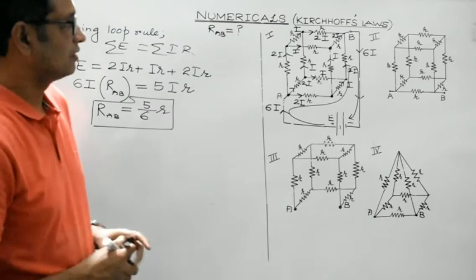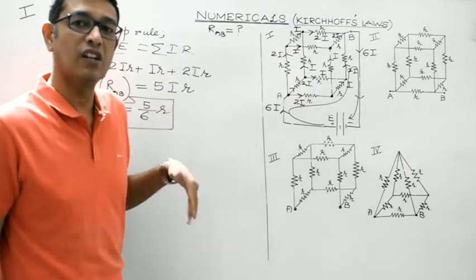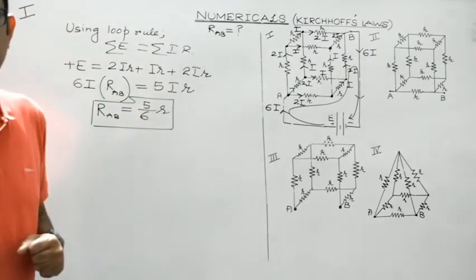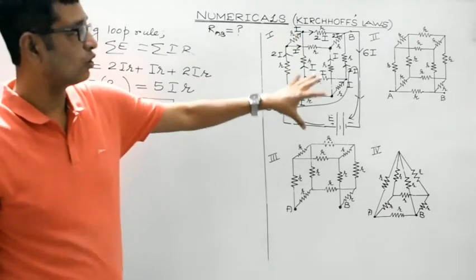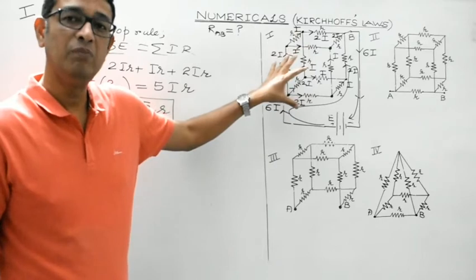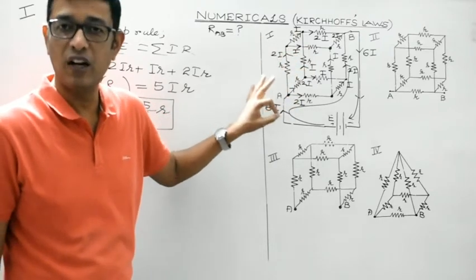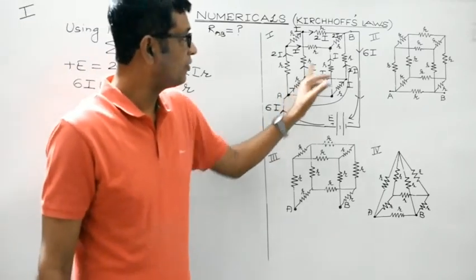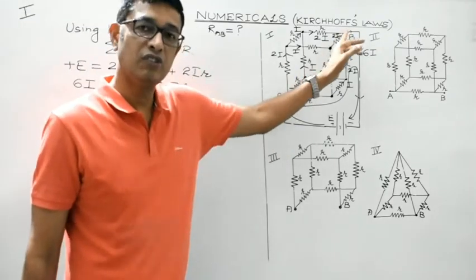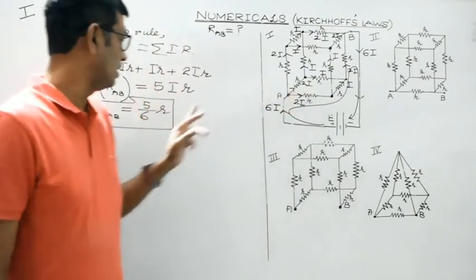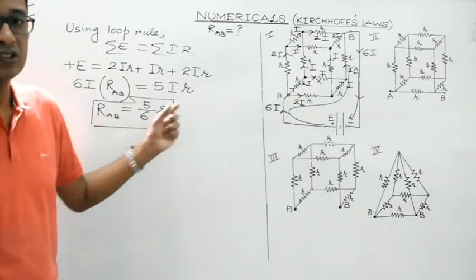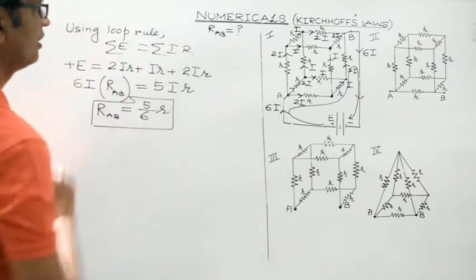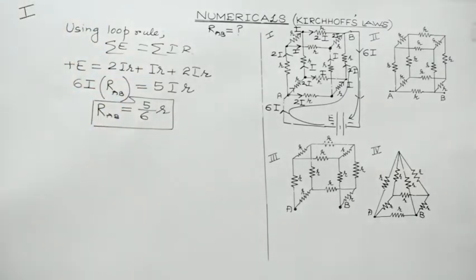So students, this is how we can make use of the junction rule as well as the loop rule to determine the answer. Right? So this was the case of a skeleton cube made up of 12 identical wires, each offering resistance R. In such a scenario, the net effective resistance between the 2 points which are diagonally opposite to each other is found to be 5 by 6 times the resistance of each wire. Right, students? Okay, let's consider the next question.